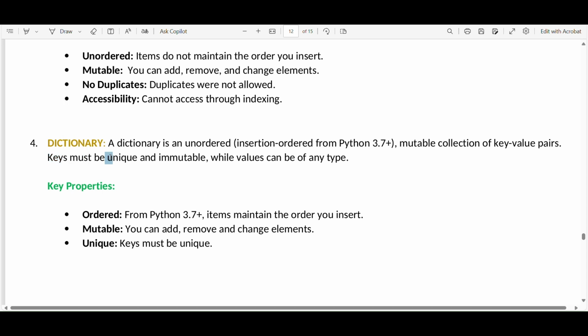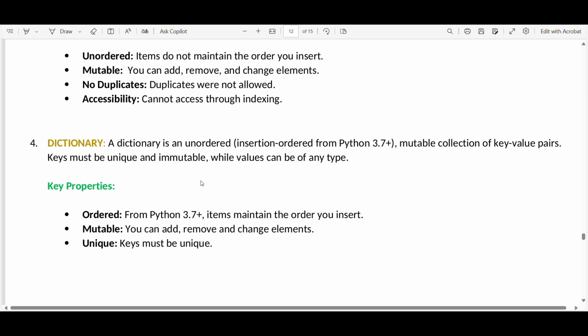We should not change the key, and we should keep it unique, because if two keys are equal, and we try to access some value with that key, and that key is present twice, then what will it give?